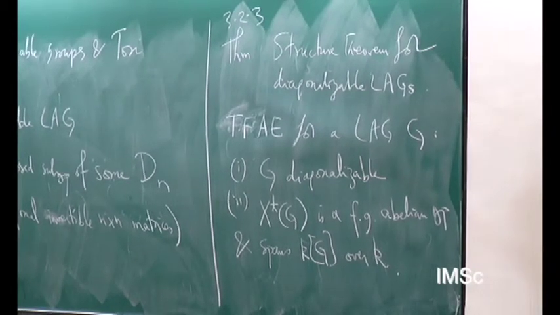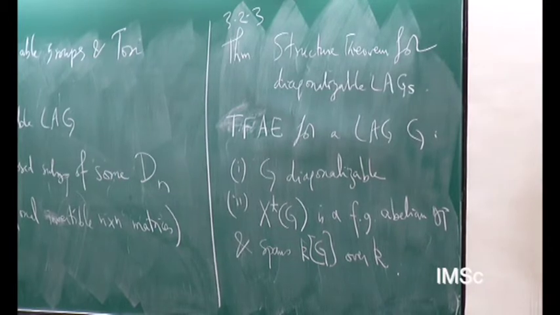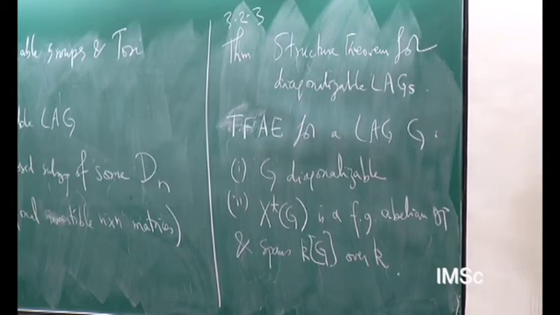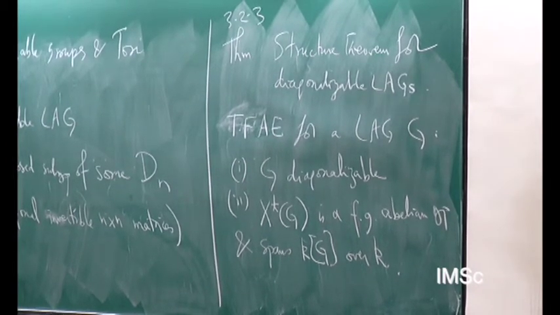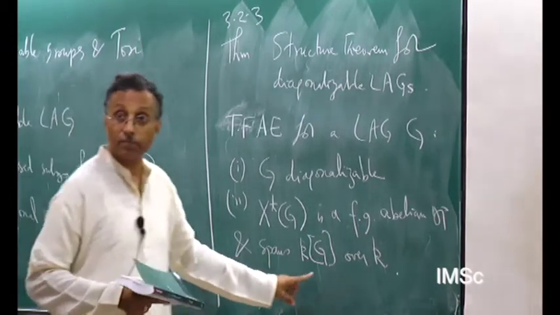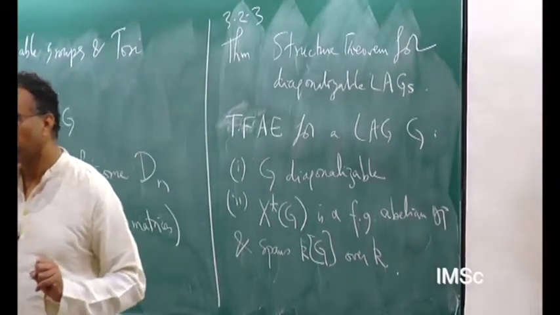So let's understand what you are thinking of each of them as. It's a character, meaning it's a map to K star, but you can also think of it as a map to K. Therefore, they are elements of K[G], as functions, since they have values in K star. In particular, they have values in K, and they are morphisms of varieties. So they are actually functions that live in here, and they will span K[G].